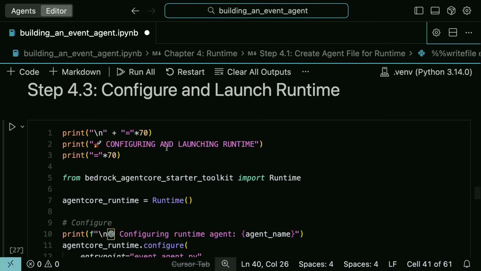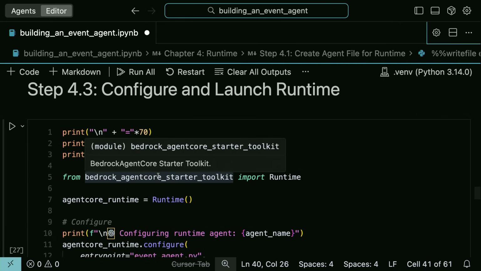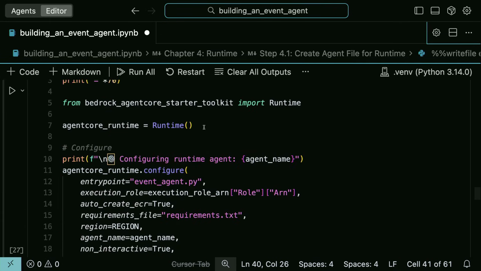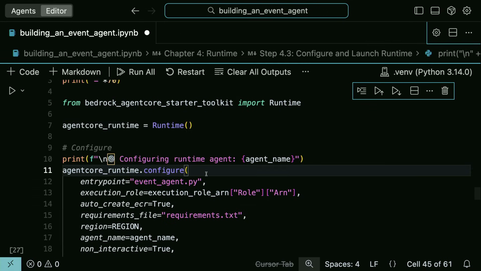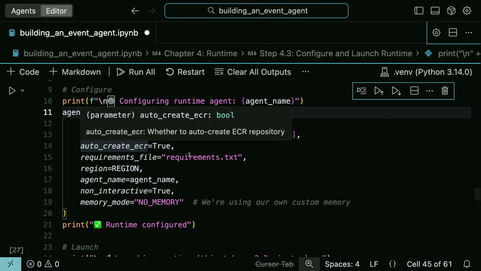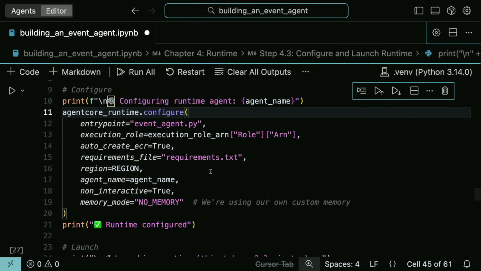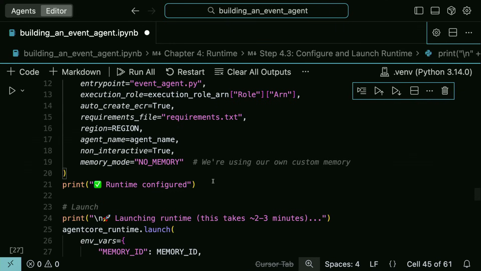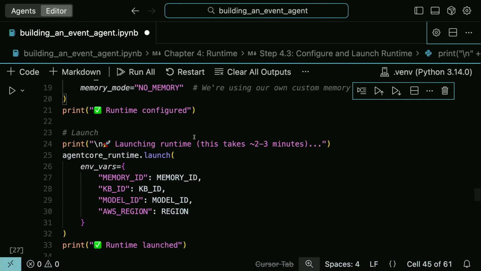So the Agent Core Starter Toolkit provides us with some tools to do that. So we have a .configure. First of all, we configure the application with an execution role. We allow it to auto-create the ECR, provide a requirements file, and ask it to take in the agent and basically configure based on that. Now, once it has configured it, it creates a Docker file for you. If you want to customize that, you can create your own Docker file, or you can also provide your own endpoint from a different registry, essentially.